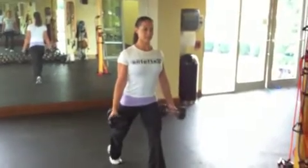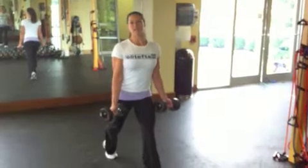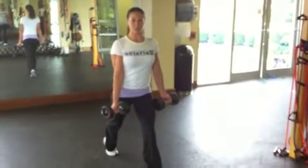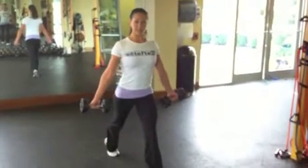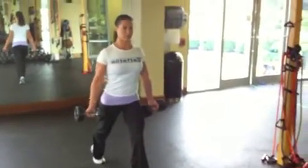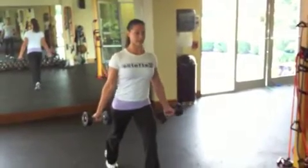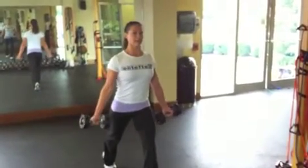Maintain the split stance and turn your palms facing front, outside your body angle. When you're managing or lifting weight, the exercise is easier when it's closer to your core. Bringing it out a little bit wider, outside your hips, makes it more challenging. Then you simply alternate for the bicep curl, maintaining that leg position and keeping your balance as you move.